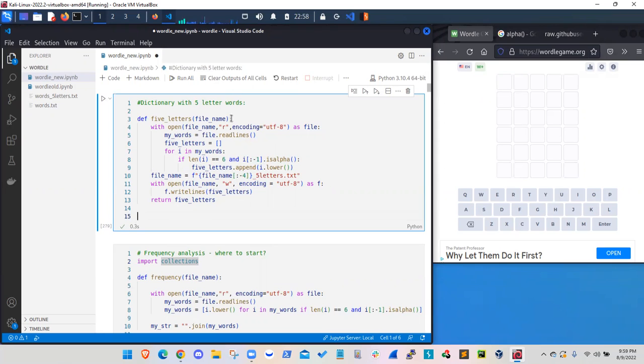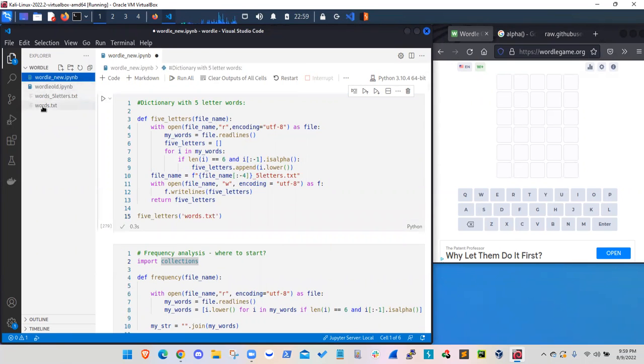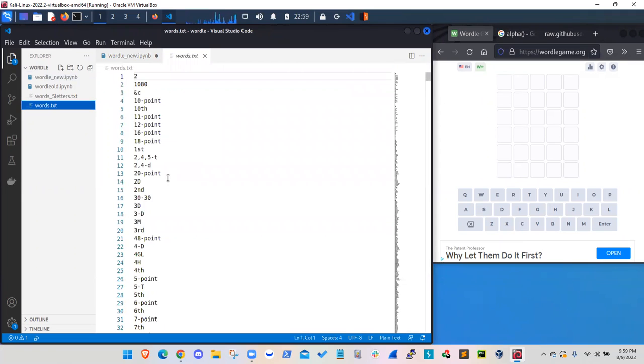I can call the function and show you the output. I have this file called words.txt here in my Visual Studio directory.